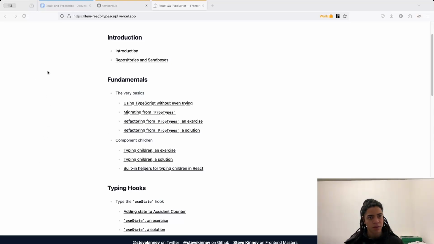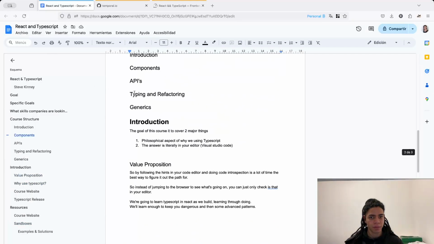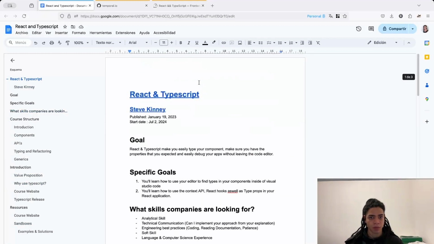So readme file, readme.md. Okay. React course like this. Yep, React and TypeScript course from Frontend Masters.